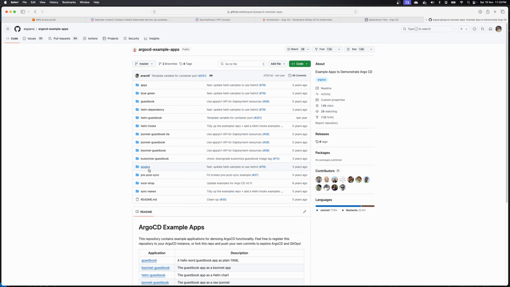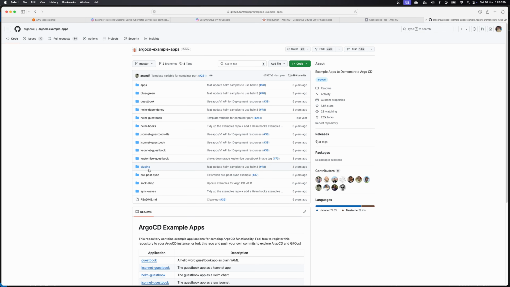So over here, this is the application that we are going to deploy, Sock Shop, right? This is a public repository, so I'll pass the repository URL in ArgoCD. I'll name this application Sock Shop. This is the specification, and this is the list generator that we will create here.